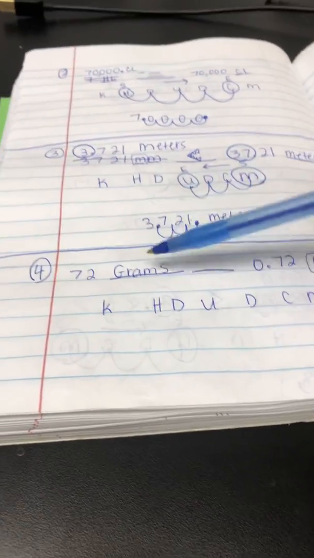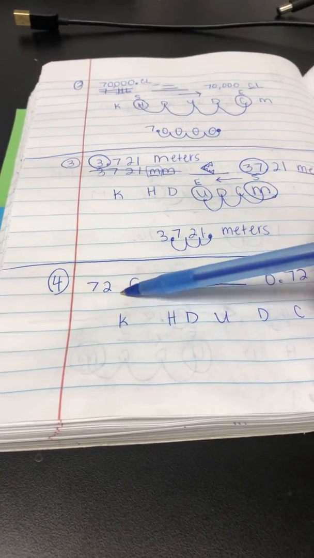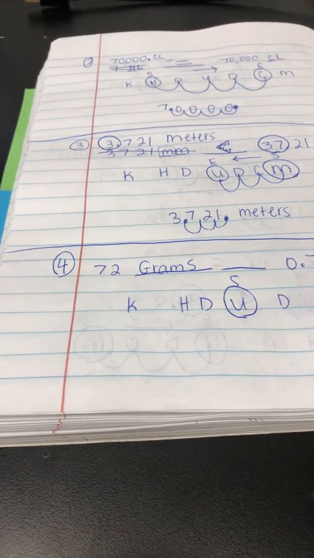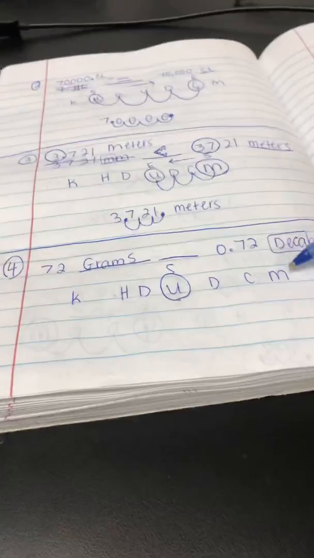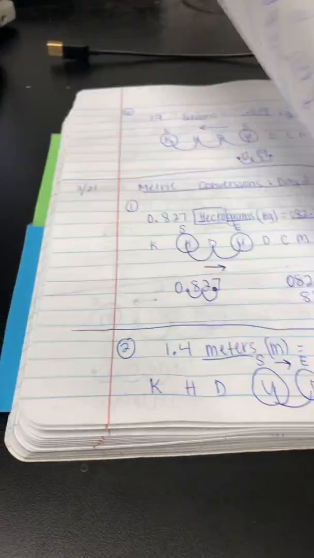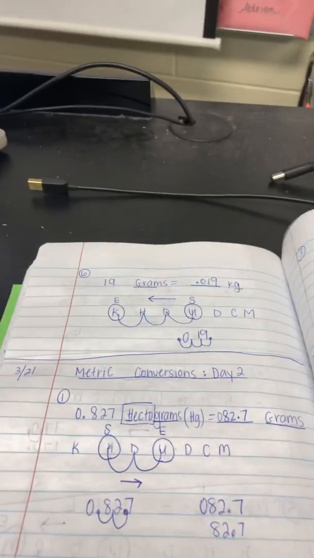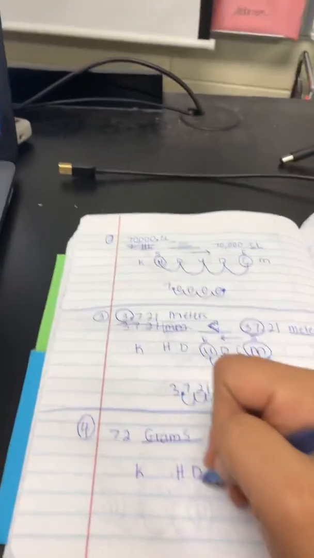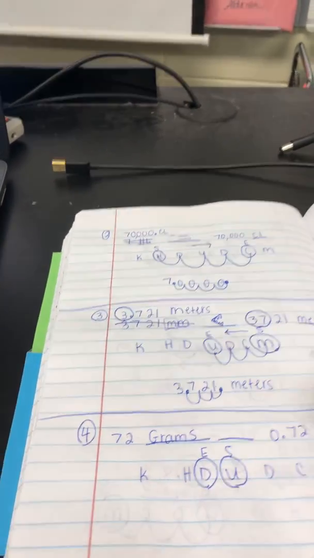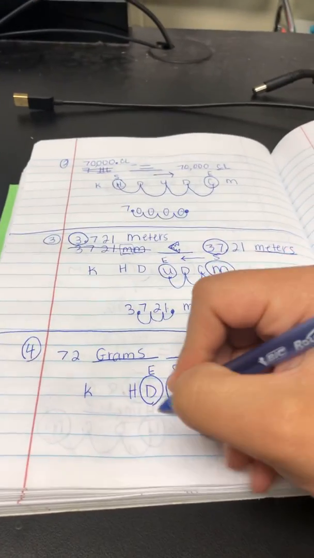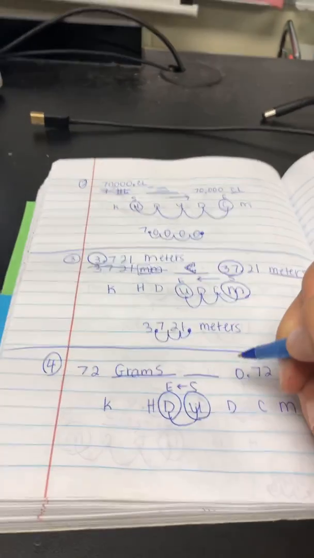If you tried this on your own, which I hope you did, grams is just the unit because there's no prefix in front of it. So this right here, this is my starting point. If I want to convert to decagrams so that we can compare, if you were stuck, I hope you went back in your notebook and found which D is deca. Deca comes right before my unit, so that tells me I'm going to circle the D right in front of my U because that's my ending point now. That would be moving from my unit of grams to decagrams. That's just one loop, but it's one loop to the left.